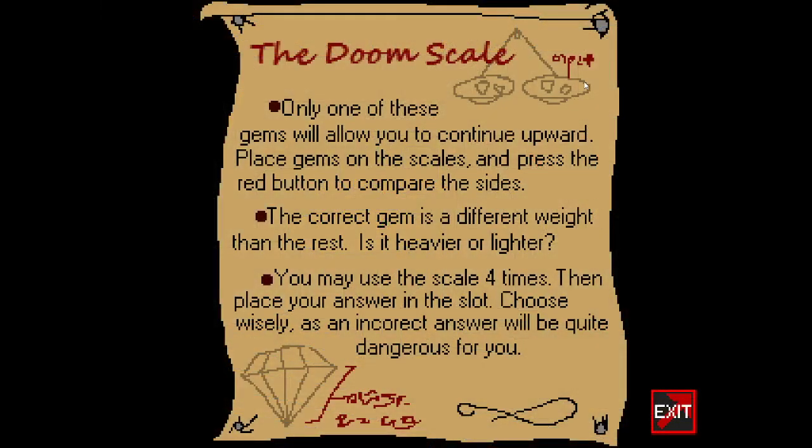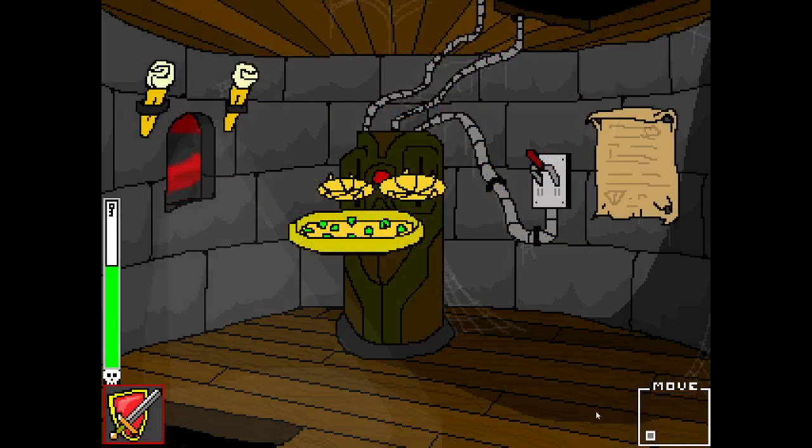Only one of these gems will allow you to continue upward. Place gems on the scales and press the red button to compare the sides. The correct gem is a different weight than the rest. Is it heavier or lighter? You may use the scales four times, then place your answer in the slot. Choose wisely. An incorrect answer will be quite dangerous to you. Oh, Jesus Christ.